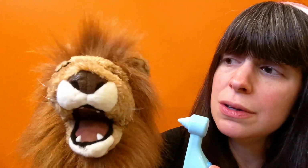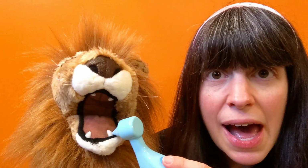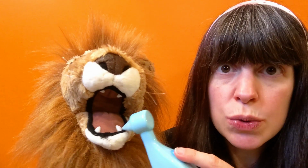Once your mouth is numb, then the dentist will use a drill. Oh, no drills! Remember, Alpha, you can't feel the drill because you had the special shot. Okay. So, bzzz, the dentist will drill in the hole and get all that decay out of the tooth. Then the dentist will add a filling so that you can go back to using your tooth as usual to eat all of your favorite foods.